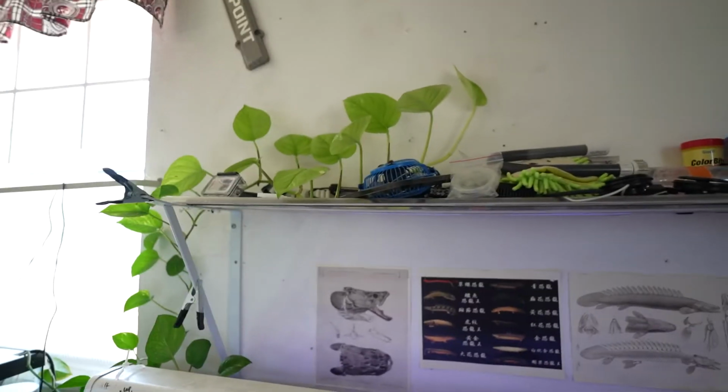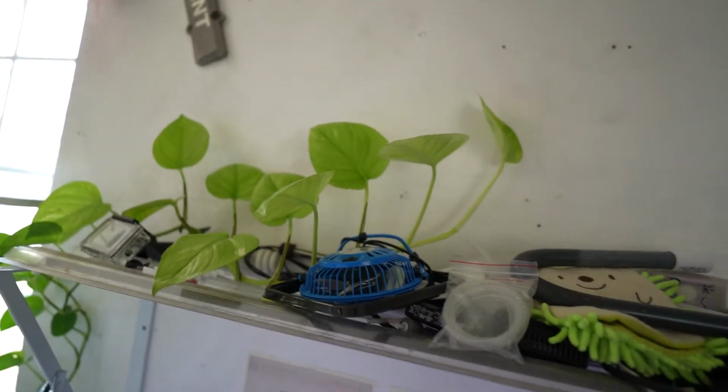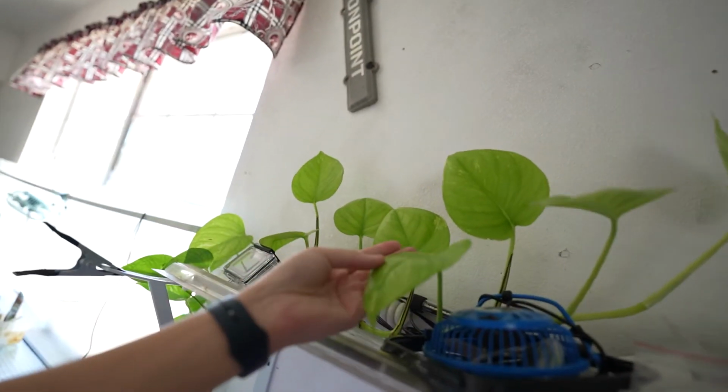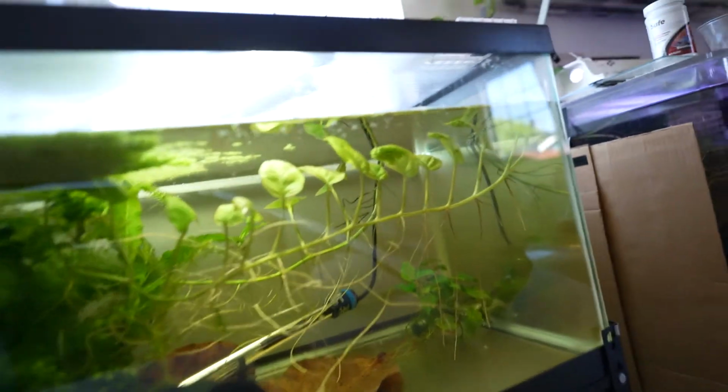Before we start though, check out this pothos growth. Look at that. The one on this wall right here has grown super big. Look at this, this is almost as big as my hand, which is nuts. The one that's in the tank though, look at it. It's pretty tight. It's not growing too crazy. I might need to route this one up so it grows outside of water. Maybe it'll grow a little bit better. But yeah, check that out.